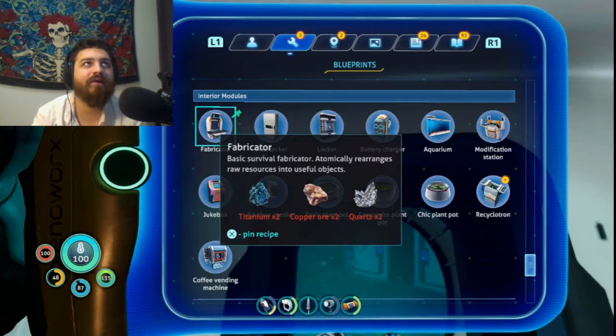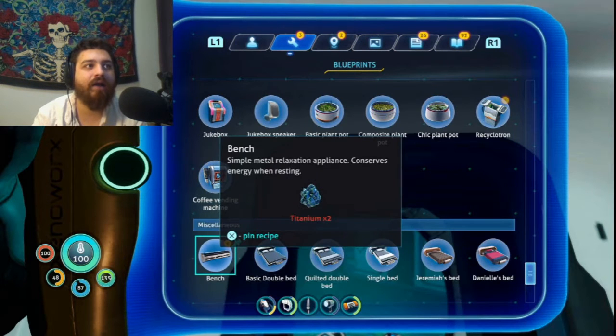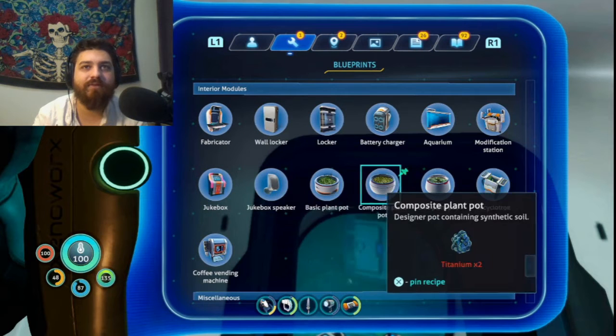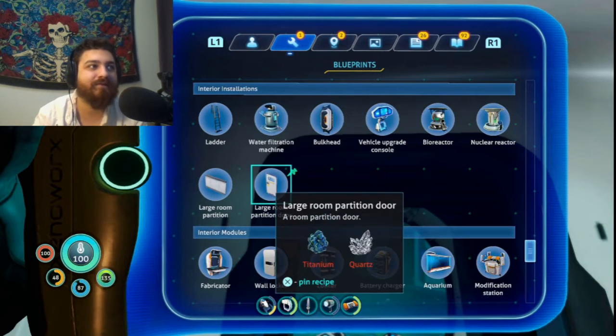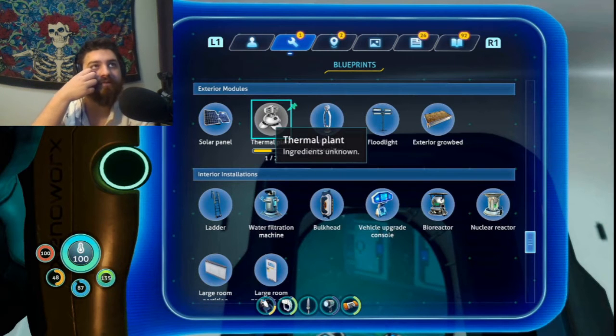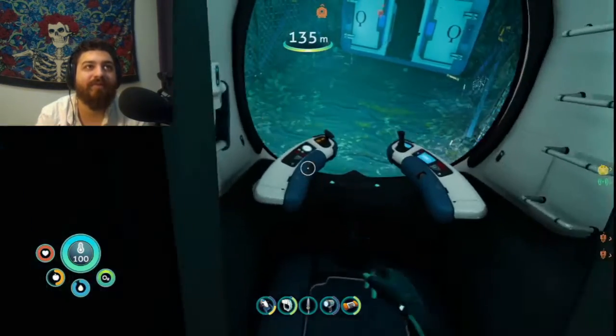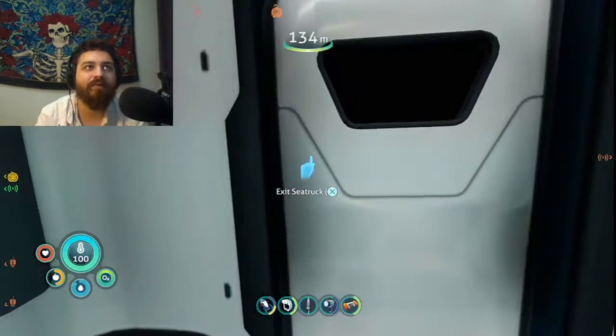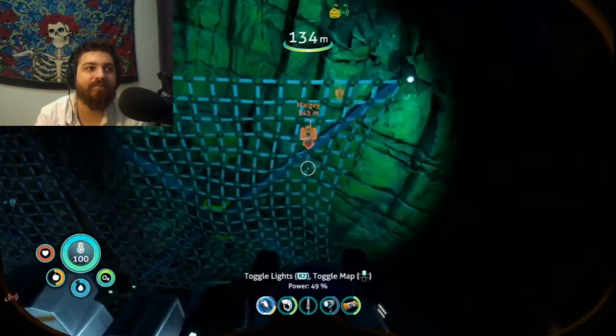The Sunbeam, that's the ship from the original one. And also, got this thermal plant thing or something. I just wanted to see what that was. Thermal plant. Oh, I gotta scan another one to build it, so I don't even really know what it does. Does it warm you up or something? I don't know. We'll figure it out. Let's keep rocking, though.